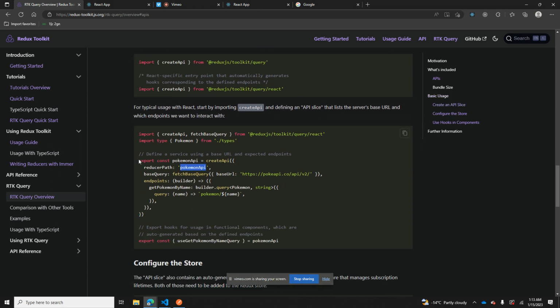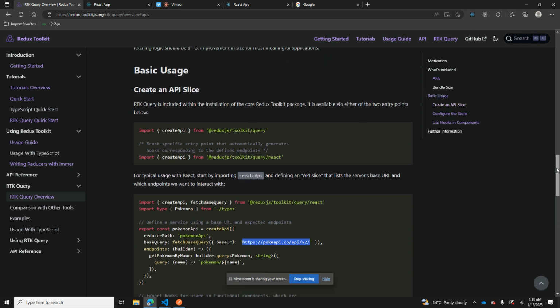This is the code I will be typing just in a second. And see, they have used baseQuery and this fetchBaseQuery. It's just like Axios, and it has a base URL. In my development environment, I have given a localhost URL, but here it's something else.